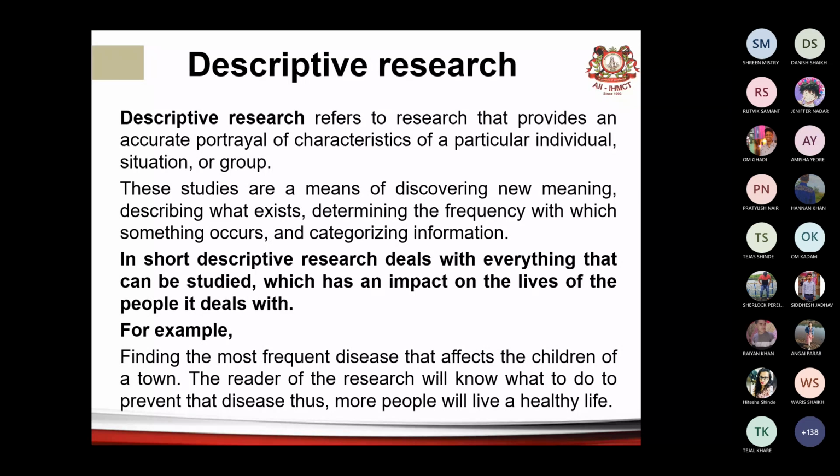These studies are a means of discovering new meanings, describing what exists, determining the frequency with which something occurs, how frequently she gets angry, and categorizing the information. So after collecting all that, say you observe me for 10 days, 15 days, and then you categorize it and document it and say, okay, these are the characteristics, this was my research. So it's describing. I hope you understand. In short, it is just describing something further.